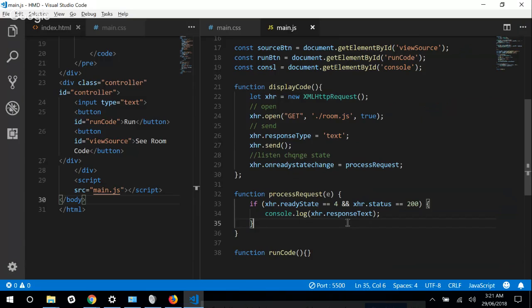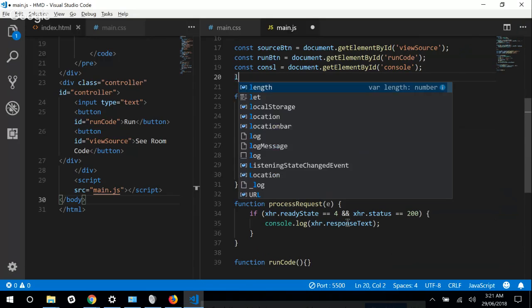So, okay. We must create room here. How will my function process request get access to my XHR if my XHR is inside the function? We can't. We have to declare it outside and then assign it inside. Yes. So sometimes if you have a bug, it may be that.